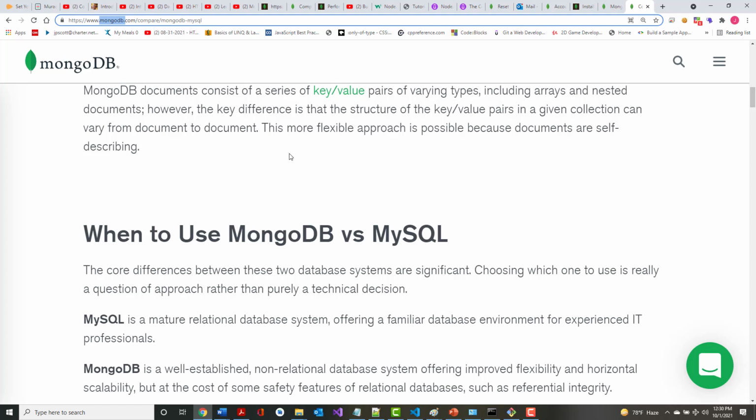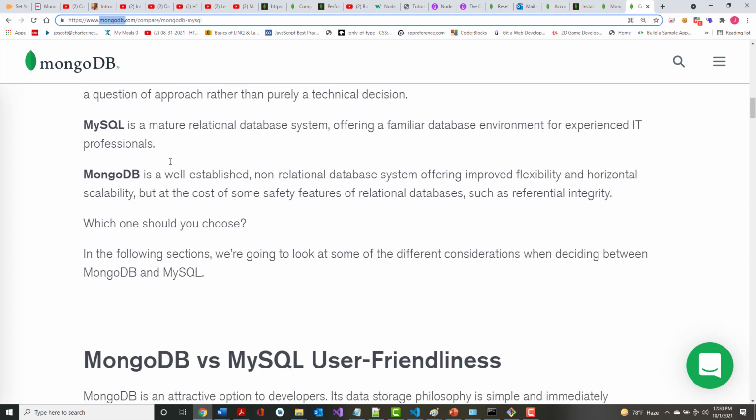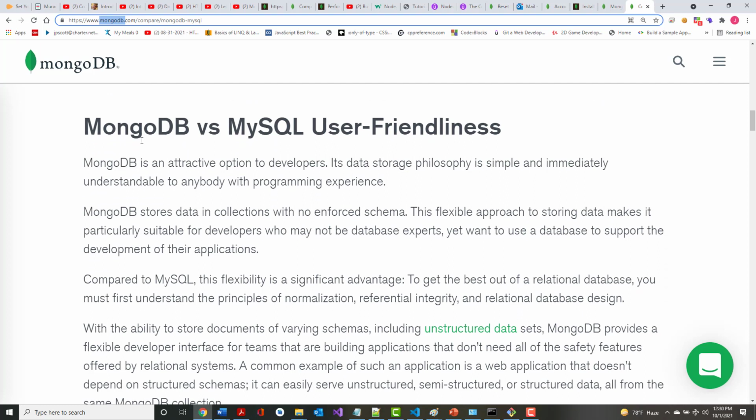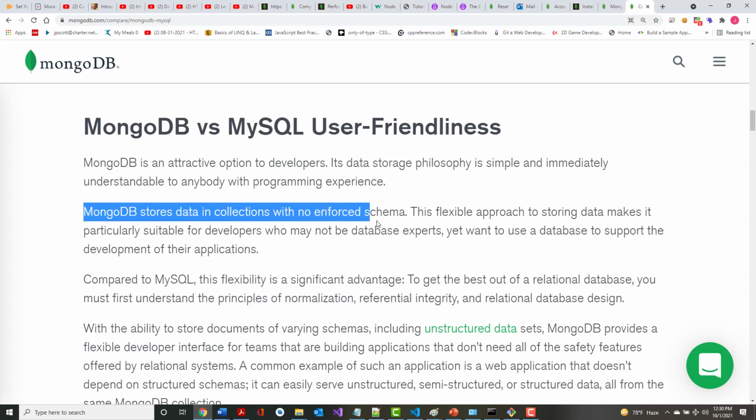And I don't want to sit and keep reading this to you. They're both mature. They're both established. So it says here, why should you use one as opposed to the other? Well, especially if you're not a database fanatic or you're somebody who's just learning, MongoDB is probably easier. This is the big thing why. It has no enforced schema. You don't create a schema first. You just start putting in your records, which are not called records in there, but it's not that big a thing.